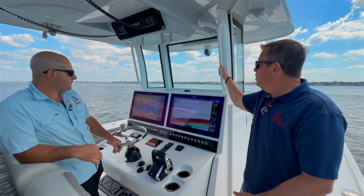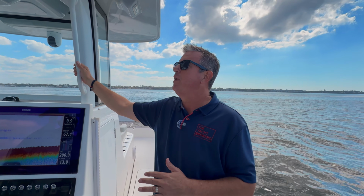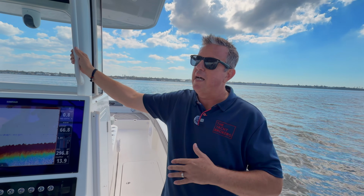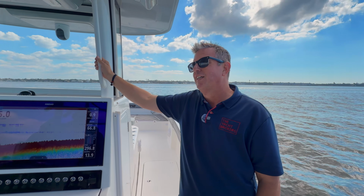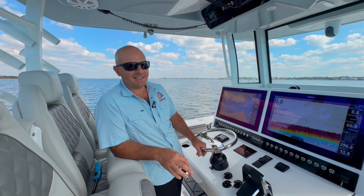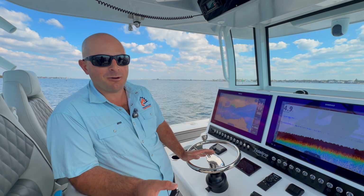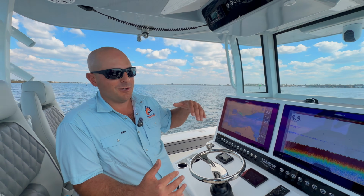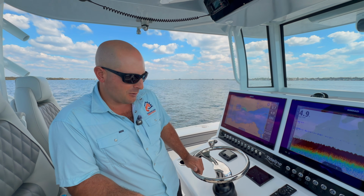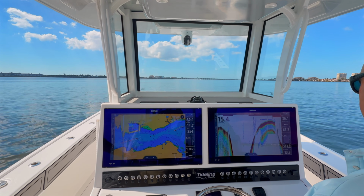So yeah, very cool. Let's talk a little bit about the bow rise. Some of these cats are known to have quite a bit of bow rise at the beginning until they actually get on plane. So the Tideline has little to no bow rise. Is that a fair statement? What have you seen? It's got basically 0 bow rise, which a lot of people have claimed, and I've yet to see it. This boat truly has, if I had to put a number to it, maybe 3 to 5 inches of bow rise. A lot of boats are designed where you need to be 6 foot to be comfortable in them. Unfortunately, I'm not. I'm 5'8" on a good day. So having the raised helm with almost no bow rise, I don't have to worry about what's in front of me. I can see it the entire time.